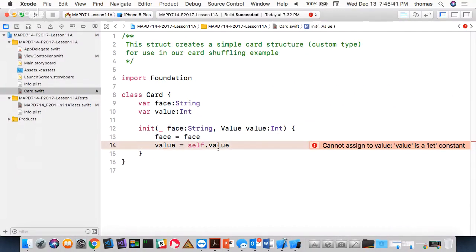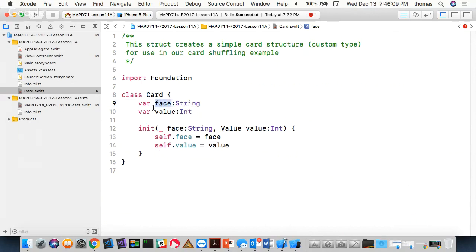And I'm saying that it's equal to face. But wait a minute, the same value. Will that work? Right? Can't do face equal to face, right? How about self.face is equal to face? How about that? And self.value is equal to value, just like we use in other languages, right? That might work, right? Because we're saying, hey, this face is equal to face, and this value is equal to value, plus we have these things in here. We don't need this in here. We can make it this underscore now. And now we have an initializer that initializes both things. It's now a class instead of a struct.